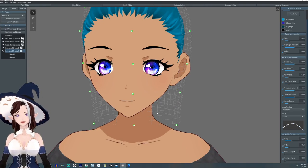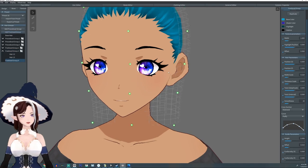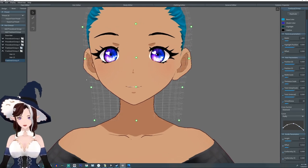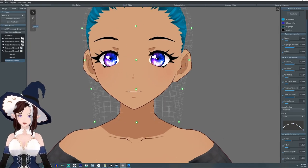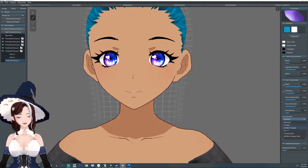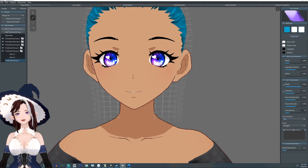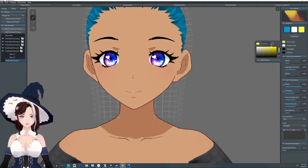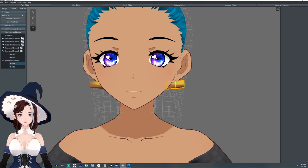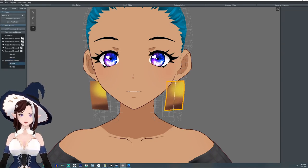So we're gonna use the same mesh from this and I'm gonna do a new freehand group, so it's gonna keep the old mesh. This one's gonna be a little different — for these we're gonna do kind of more of a detailed earring. So I'm going to take my brush, come over here and grab this straight, straight, straight. And instead of a diamond it's gonna be flat. I'm gonna duplicate this layer and make it yellow just so I can see what I'm working with, and just pull that down. I do a few just so it's a short one so I don't have as many points to work with, but you can absolutely add more points if you want.